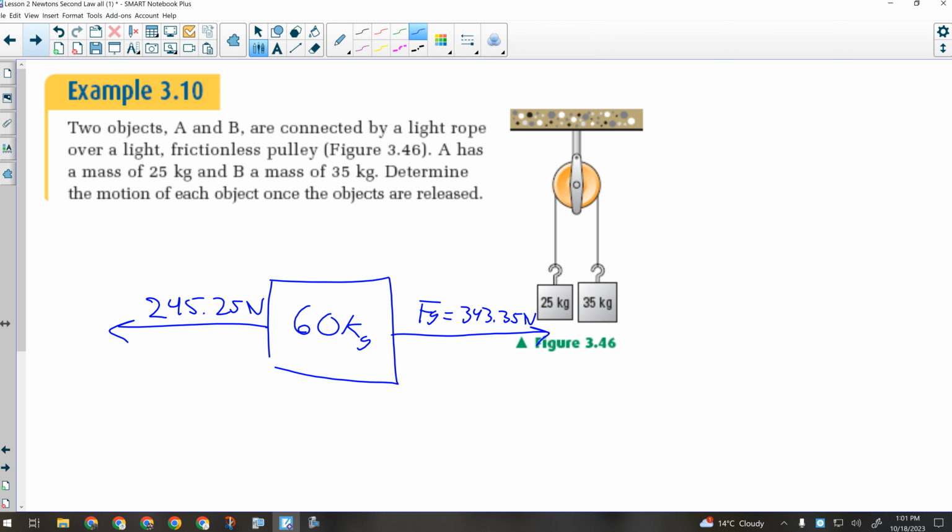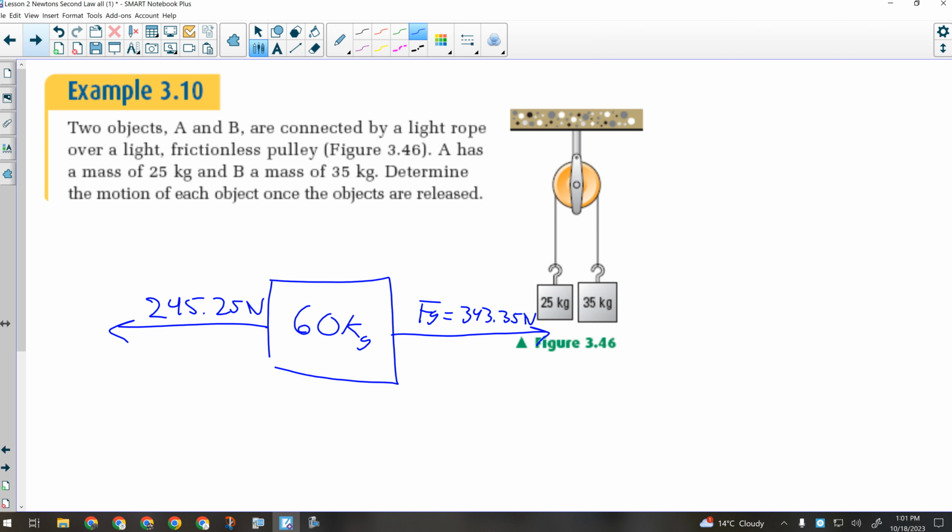Okay? When it comes right down to it, you can do what I did here with any system. All the masses move together and they move at the same rate. So I can combine them into one big mass, if it fits. It didn't fit to do that with the buckets of nails. It was easier to isolate the parts and deal with an individual part, and then apply it to the whole. In some questions, it's more appropriate to deal with the whole, and then apply it to the little parts. Right? But again, you have to figure out which one is going to be appropriate for the question you're dealing with.